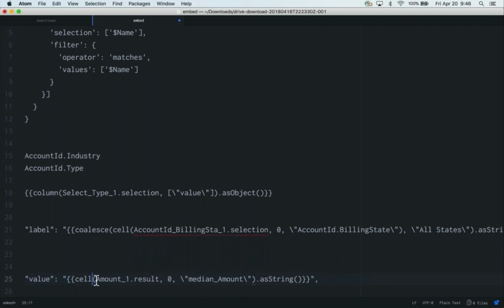So I've been talking through the bindings. We're going to look at the amount number one step, and we're going to look at its result. Now, results bindings are very powerful because they will incorporate all the filter faceting a user may have done. So results bindings, highly encourage you to figure out ways to use those. There are lots of great things you can do with results binding. And we're going to take the median amount.